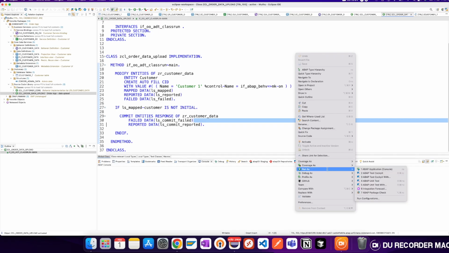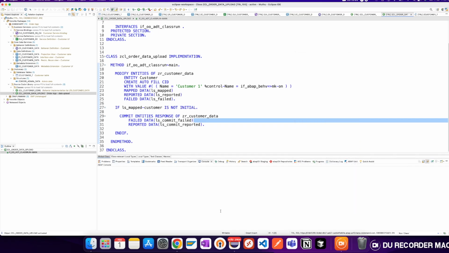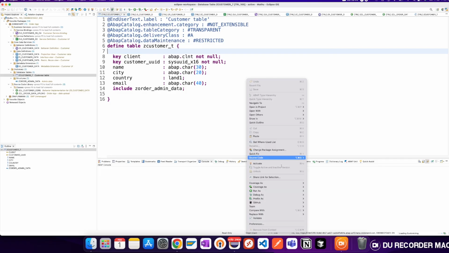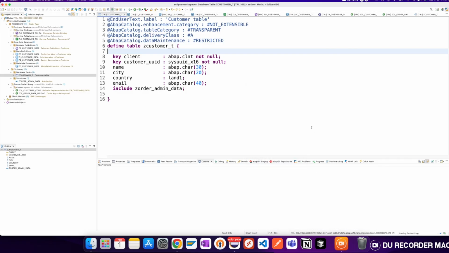So let me run this ABAP console. I hope it should be executed. Maybe I'll quickly check this. The data has been, sorry, run as ABAP application.